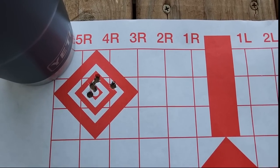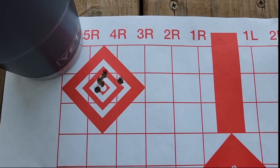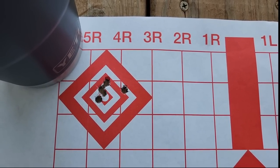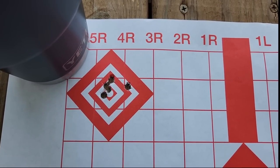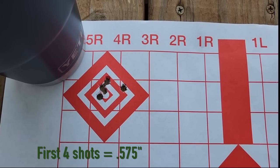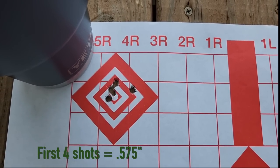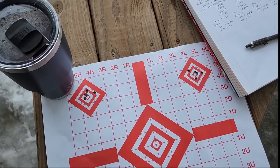So in an instance like this, what you'll see on the good old internet is guys like to say, oh yeah, she was piling them up and then I pulled that last shot. Well, no, that's just how the gun shoots. Maybe it doesn't like that load, or maybe there's something about that load where it doesn't put them all in there. But I don't have any excuses.